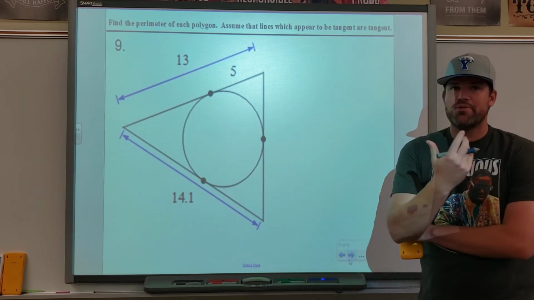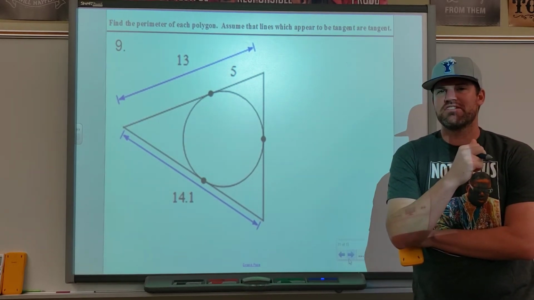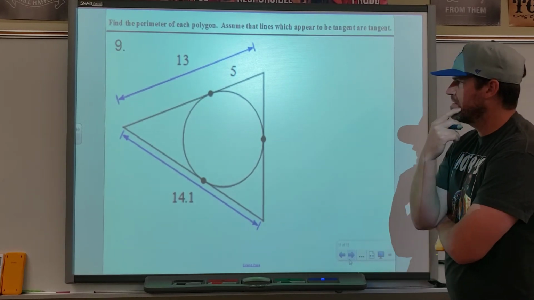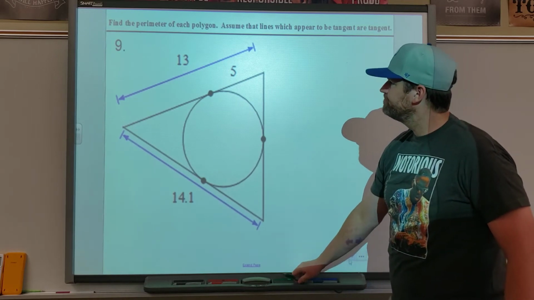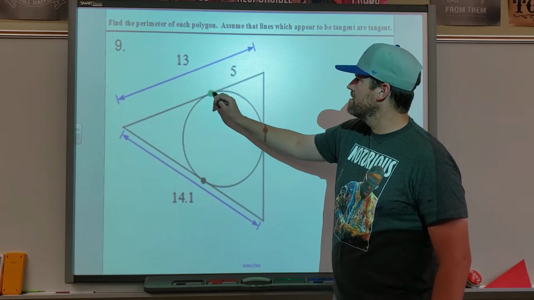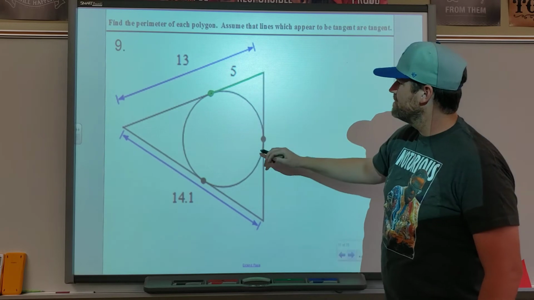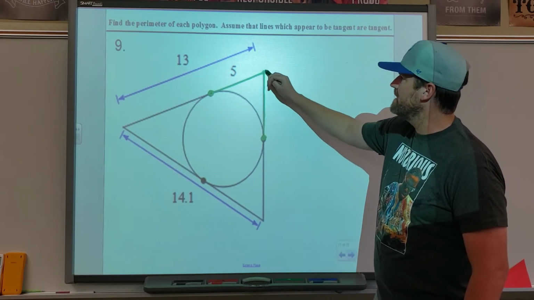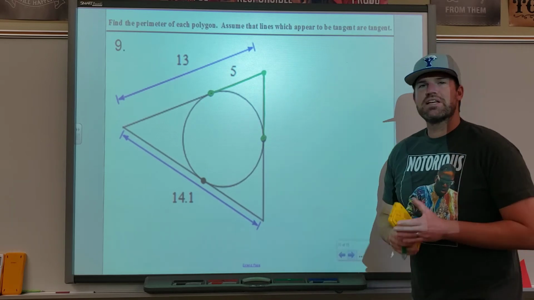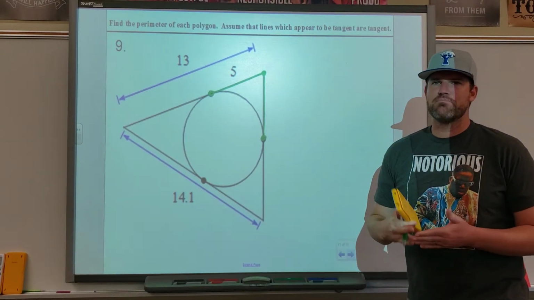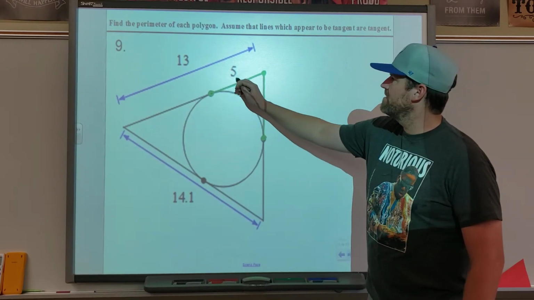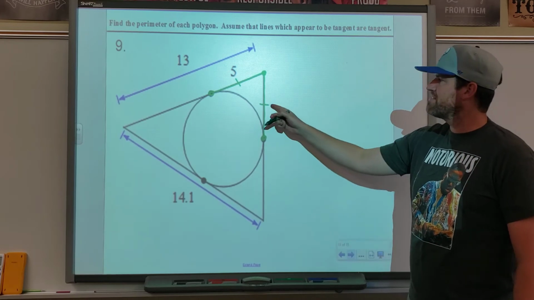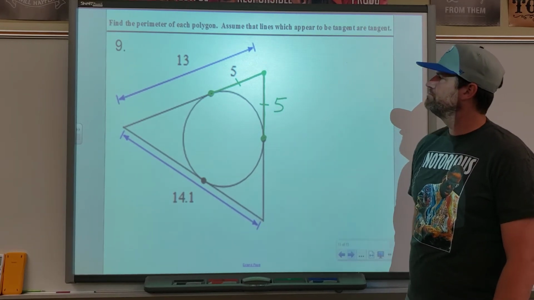Now this one looks pretty intimidating, but it's the same concept that we just used. Just now we have lots of pairs of tangents that are meeting in the same place. So for example, I've got a point of tangency here and a tangent segment. I've got a point of tangency here and another tangent segment that both meet at the same place. So because those are both portions of tangents that meet at the same place, I know that this segment and this segment are congruent, which means this length is 5.